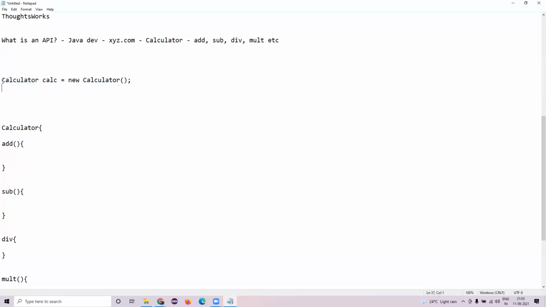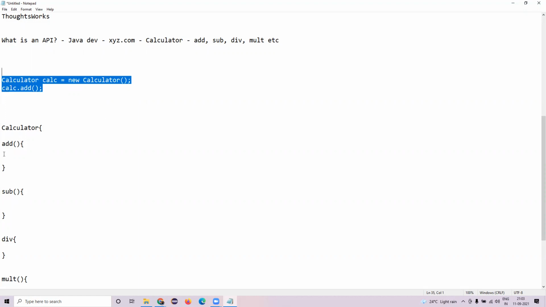Now, in this syntax as well, we have a lot of things which we'll be discussing in depth, right? But before we come to that, just tell me how to call a method now. How to call a function? You can call object dot add. Yeah, calc dot add. So if I run this much code only, it is going to do the addition part.